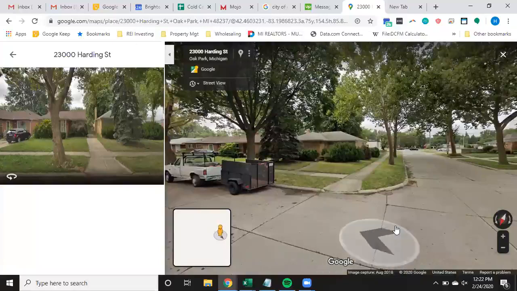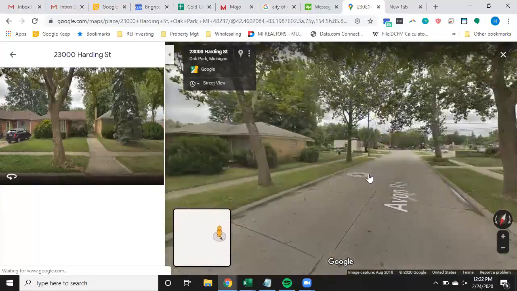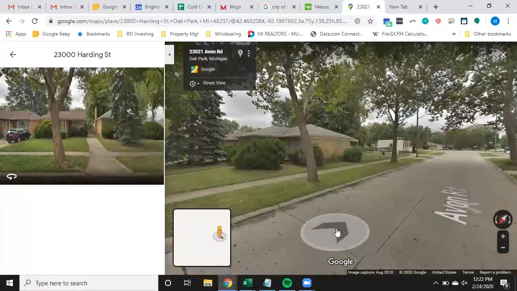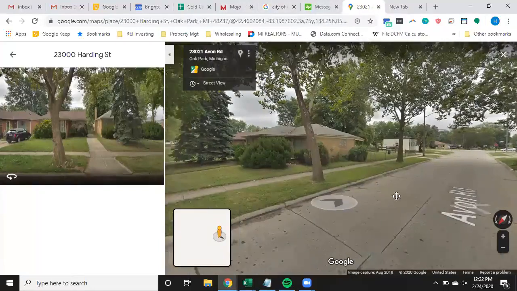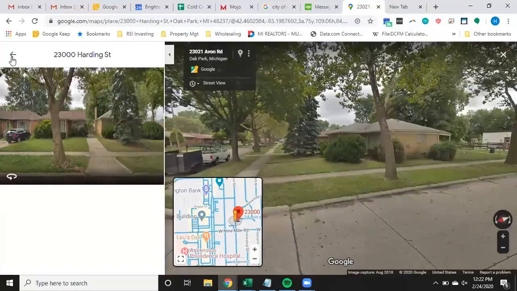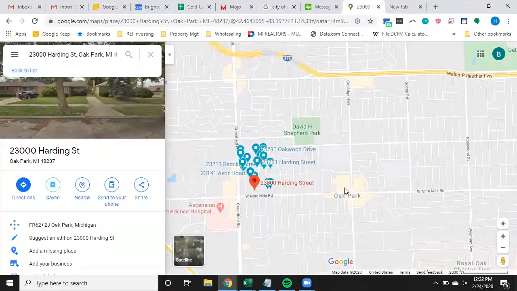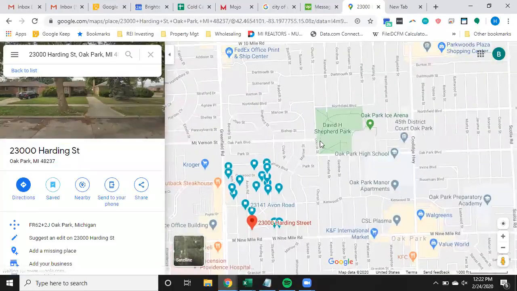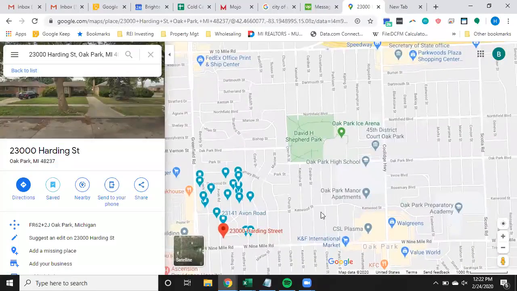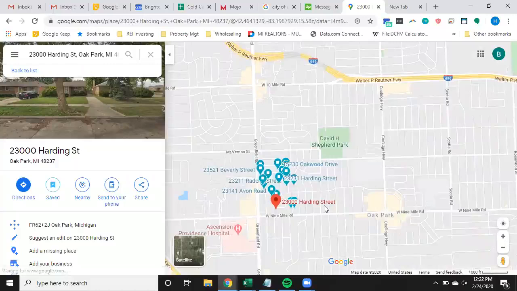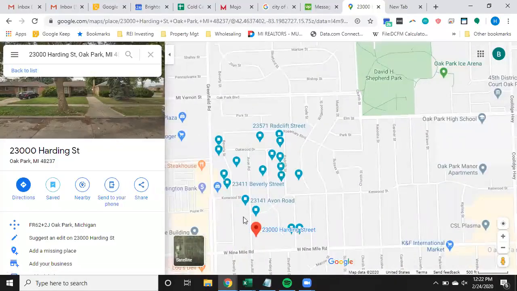So I'll send you this video for the training, and then you can go ahead and let me know if you have any other questions. But basically, we want to look through the whole neighborhood. We want to look for the properties that are really dirty. For example, we want to do this whole block, and right now we've only done maybe 10-20% of it. So that's what we're going to be working on. Again, only looking for dirty properties.